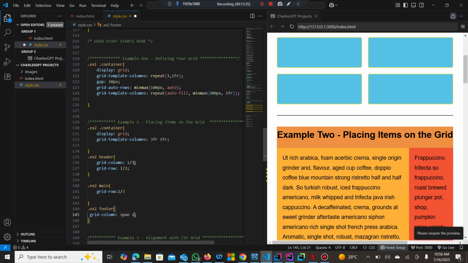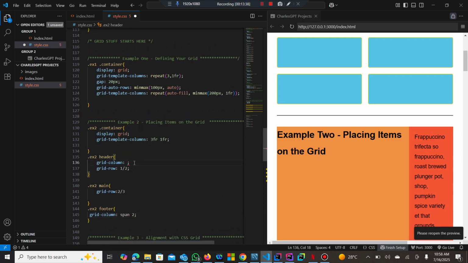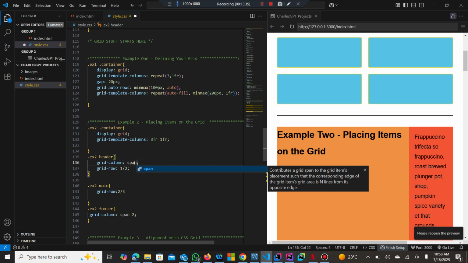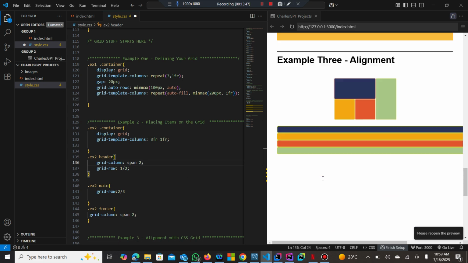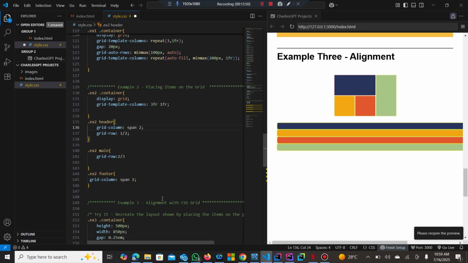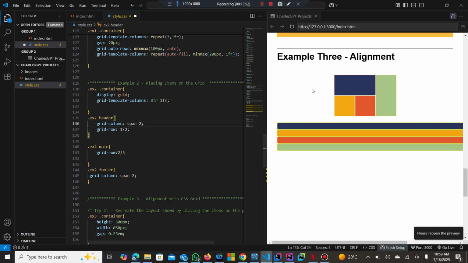Let's check it out. For the header, I can just do span 2, let me see if it works. Okay, it does the same thing, but span 2 is what people mostly use. So now let's go for the third example. For the third alignment, we need the alignments to be like this.